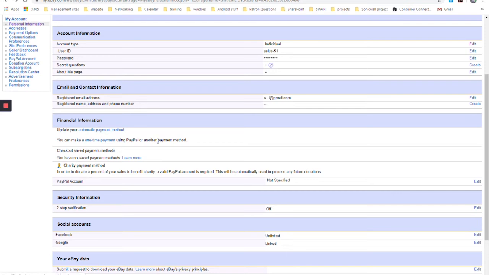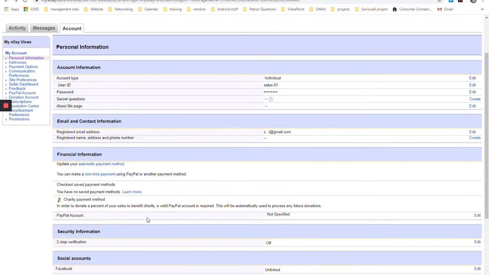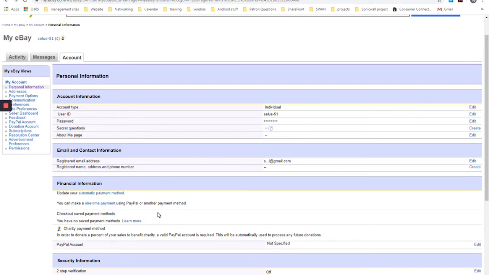Updating automatic payments. Turn on two-step security verification. This is if, again, this is a service that you use a lot and you have payment methods associated with. It might be wise to add security to it, so you can make this so you need to receive a text message or another version of two-step verification to be able to sign in. You can link this account to your social accounts, either Google, which I am connected with on this, or Facebook if you wanted to have that linked. I do not. And you can request to download eBay data if you want to include this in accounting or just looking over spreadsheets and trying to glean information from your usage here. So a lot of things that you can work with here in your personal account information.